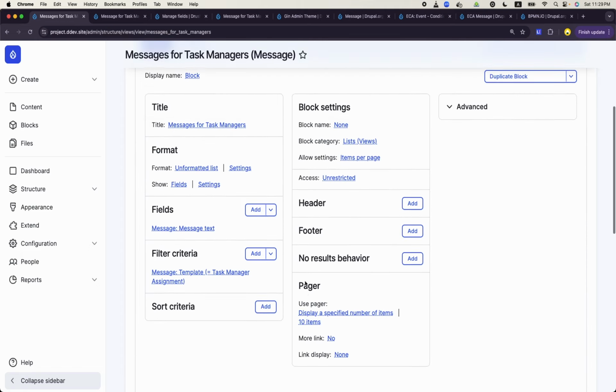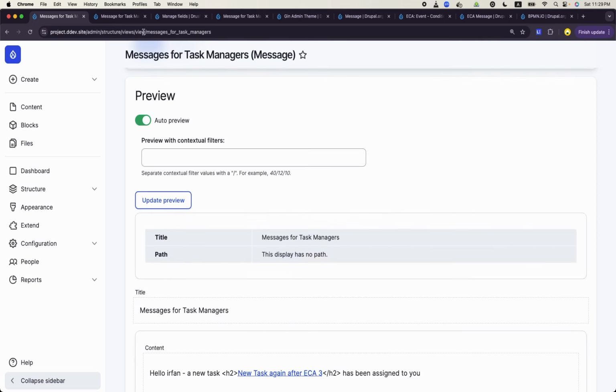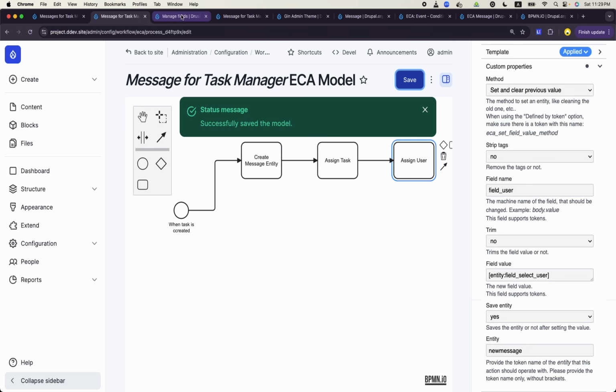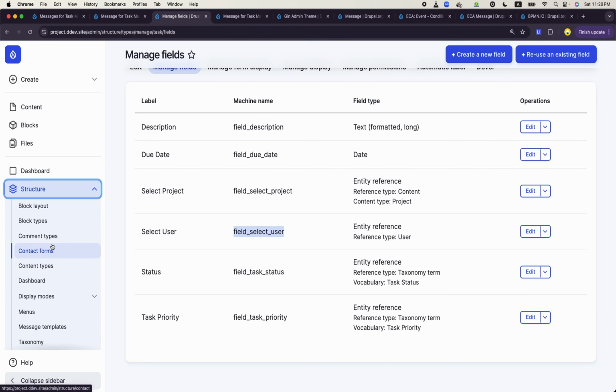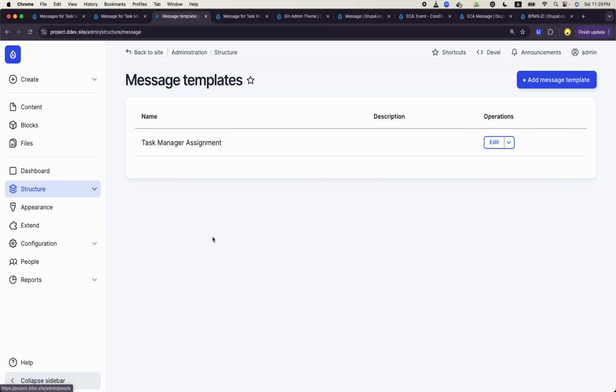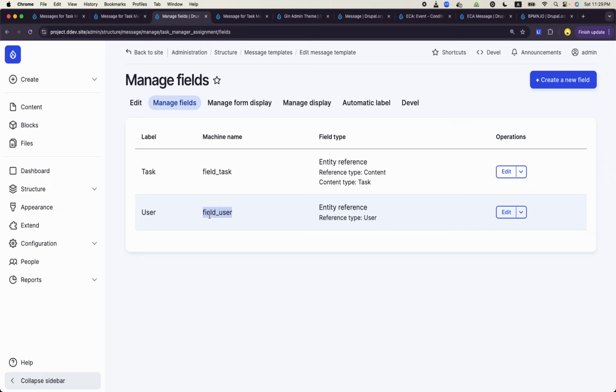Now how can we make sure that only Irfan gets his own messages on his dashboard? Create a user. No, user is through UID. If you go to structure, message templates, edit, manage fields, so this is the field user on the message.